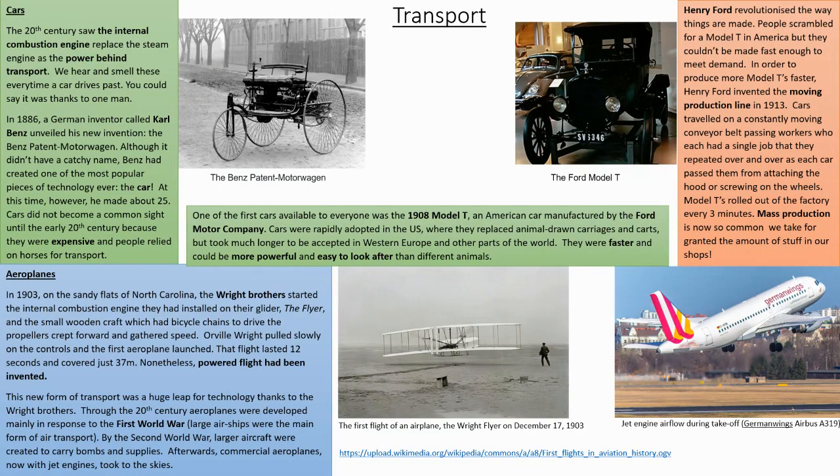The next topic, as you know, is transport. This one really takes off, excuse the pun, in the 20th century with the introduction of brand new forms of transport. Things like combustion engine driven cars, that we're really used to today, but were novelties when they were invented. Things like aeroplanes. Aeroplanes are so common now.